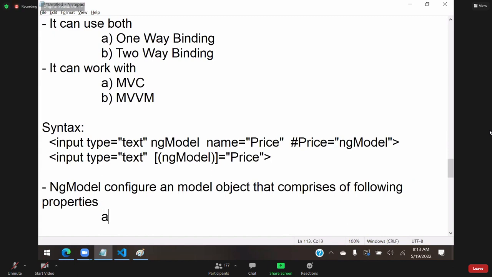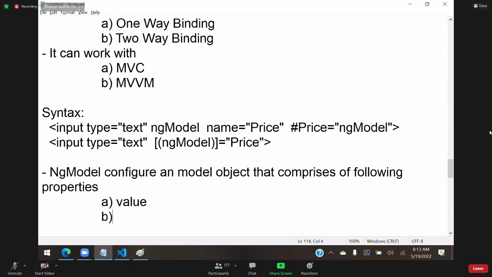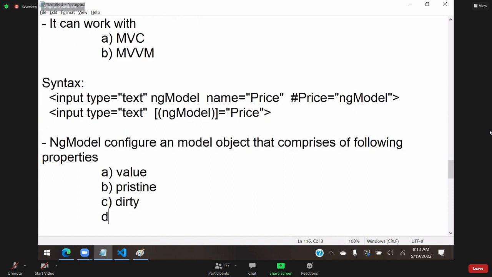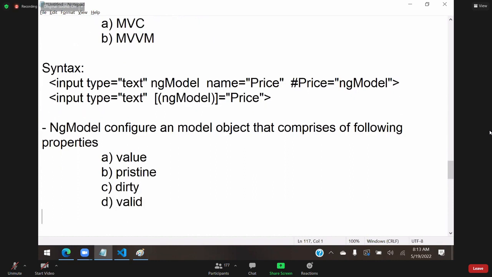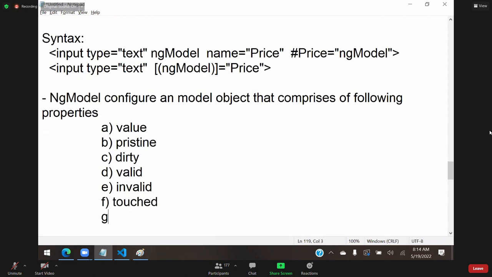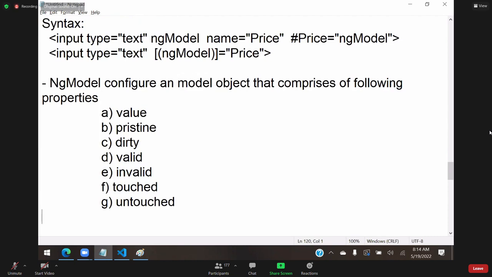If you remember, I told you it has properties like value, the properties like pristine, dirty, valid. I will tell you about the other properties later, when we learn validation, like invalid, touched, and untouched. All these come under the properties of the model object.